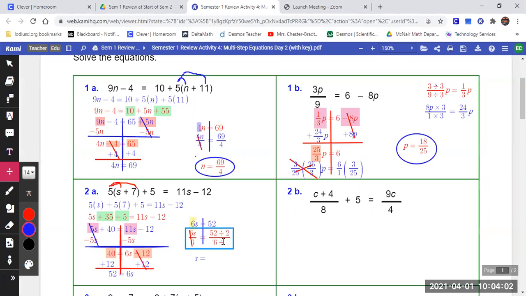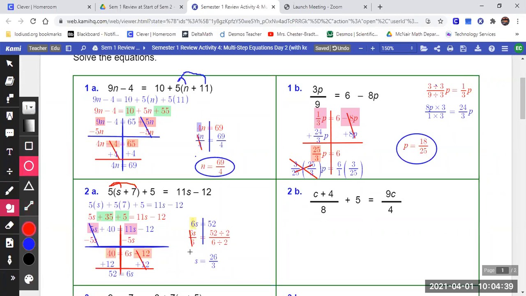But if it had been like 54, or say, other numbers, so you need to be watching. You want it to be as simple as you can get it right away. If I do 52 divided by 2, what do I get? What's my new fraction going to say? 26 over what? Because we have to divide the top and the bottom by the same number. 3. And that's as good as it can get.